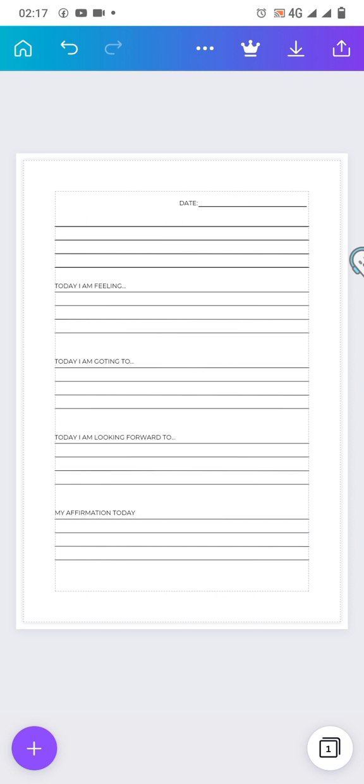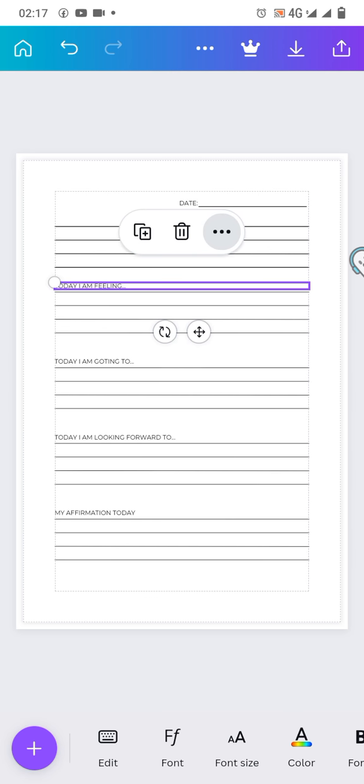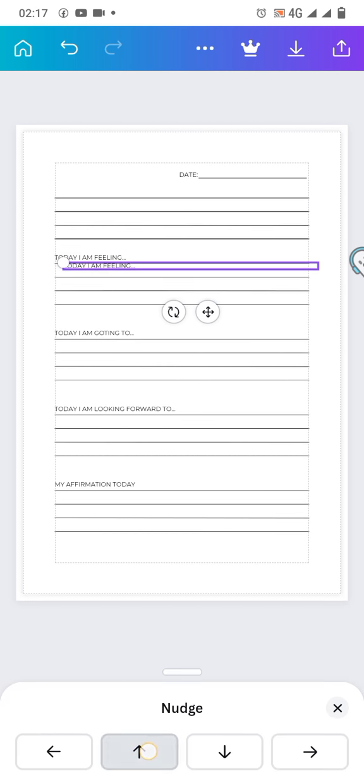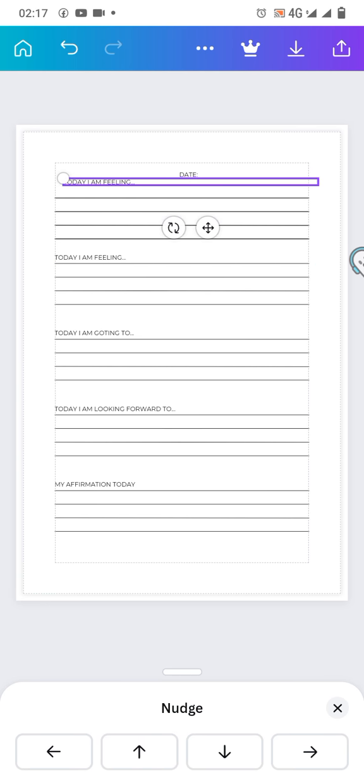So what do you think I can add apart from date? Okay, let me just add this text. As a teacher, you will have your own routine or your daily activities. So let me just add my today's activities. Okay, let me duplicate this. I don't want to be just bringing in more text from different angles. I just need, okay, let me just edit this.